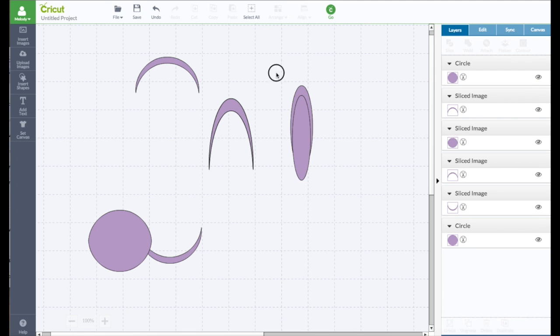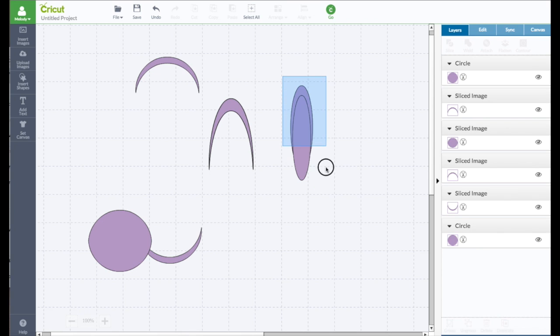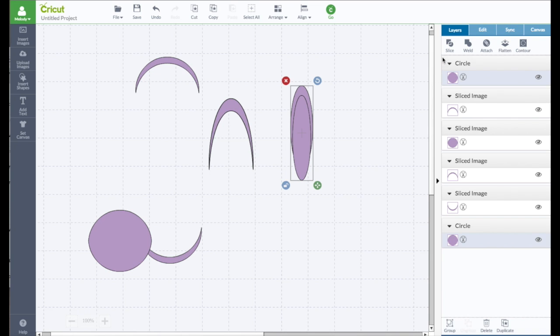Okay, now to make sure these are even, I'm going to align them and center horizontally. So just moved it just a little bit so these sides will be even. Okay, now I'm going to go around there and click Slice. Oh, you know what? I'm going to move this up a little.